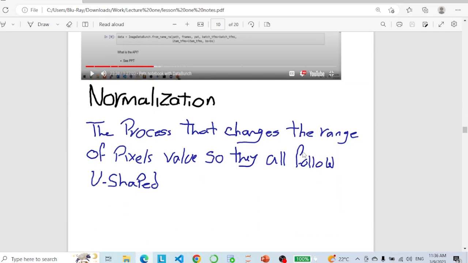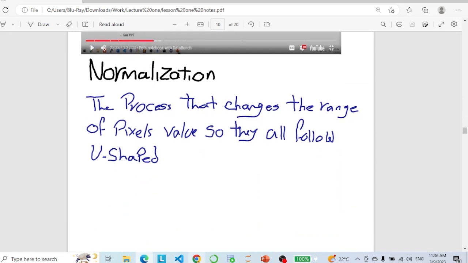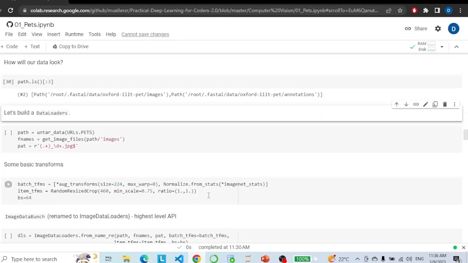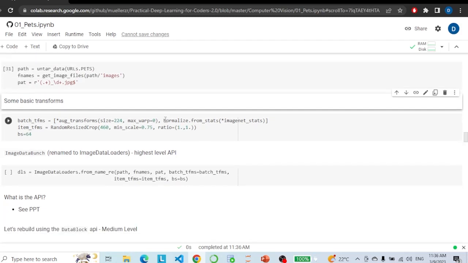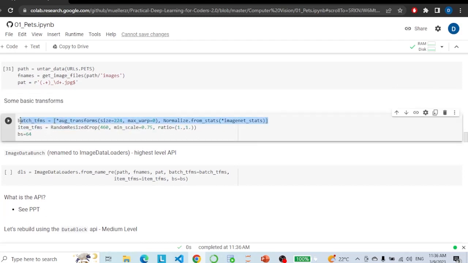Okay, and here are my notes. So let me open my notebook and run the cells with you. Here are the path, file names, and class names, so run it. And here's our data augmentation and normalization.